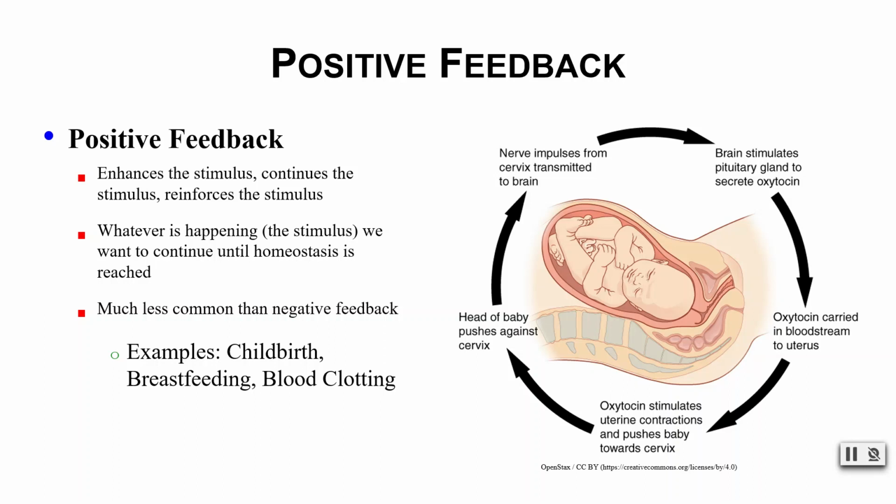And again, we talked about the importance of closing that feedback loop once we hit homeostasis, because what could happen if we continued to recruit more platelets and clotting factors? We could overdo it. We could end up with a clot too big. We could block a blood vessel. That clot could break off. We could end up with an embolism, something like that, and that's not our goal. So remember the importance of closing that feedback loop.